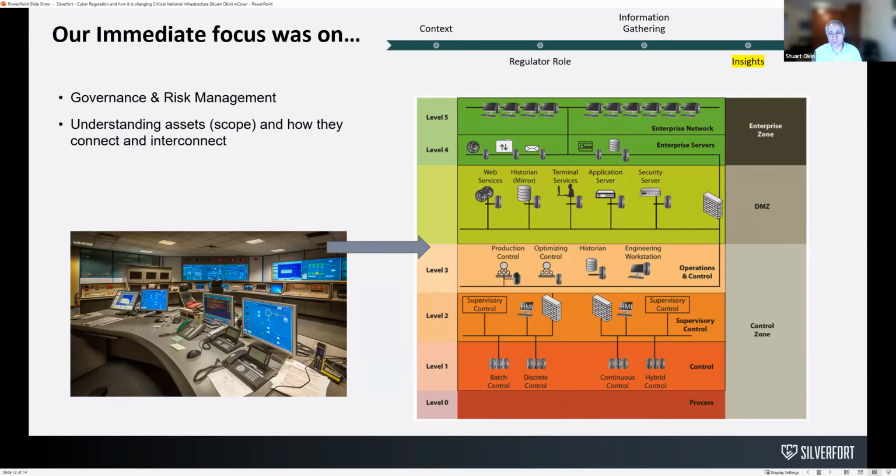This was harder than we initially thought, as companies' systems were often old and flat, nothing like this ideal Purdue model that you can see on the screen. I think basically systems, it all stems from a sort of engineering mindset. You know, engineers build simple and flat and basically to last systems that don't change. Basically, as long as the light is on and green and it has a fresh coat of paint, all is good. Safety is at the heart of energy OT systems, which is constantly reinforced through the no-touch approach.